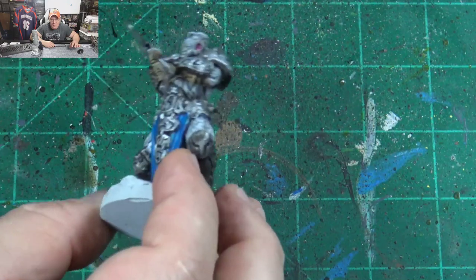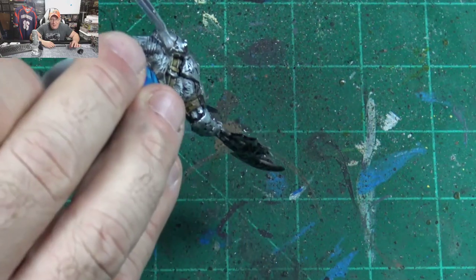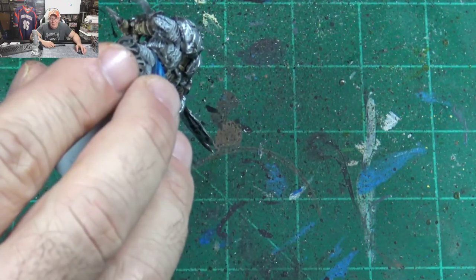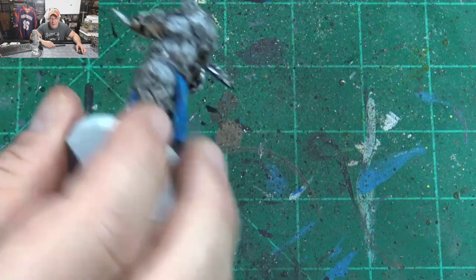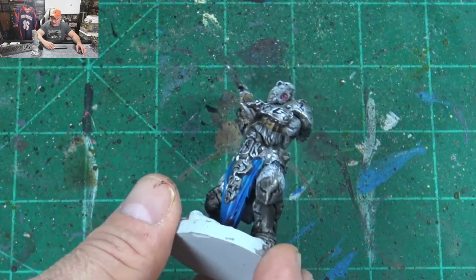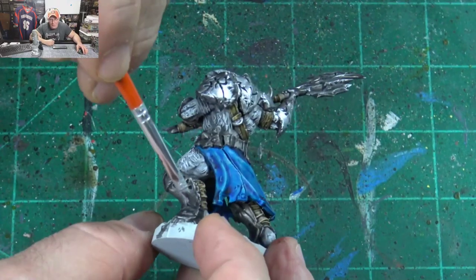And it all just starts to come together. And then we start hitting those edges there, boom, because we don't want to leave anything out. Want to hit over there, yeah. Now we start working the leg armor. What a beautiful sculpture.